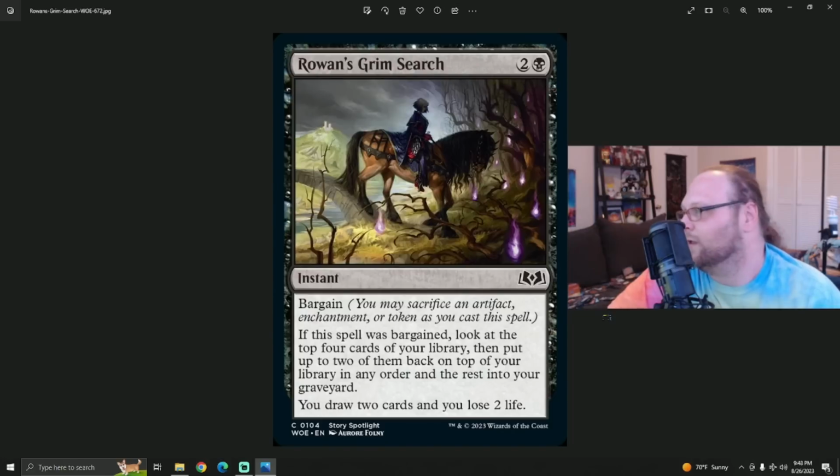The 2. Rowan's Grim Search is up next. This is 3 mana, 2 and a black for an instant with bargain. Draw 2 cards, lose 2 life. But if you bargain, you get to look at the top 4, put 2 back on top, the other 2 into your graveyard. This isn't like Hostile Negotiation or whatever that card was called, and that card fooled me. I still think that card is kind of good, but I think this card is kind of good. It costs 1 less than the card I'm currently referring to.